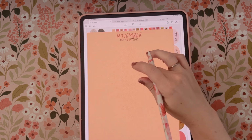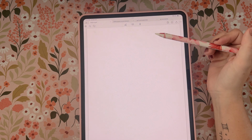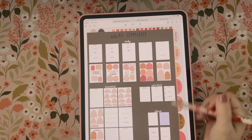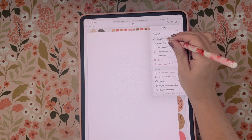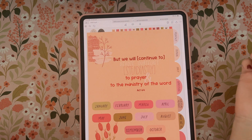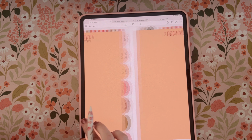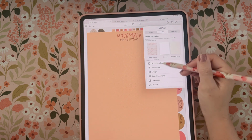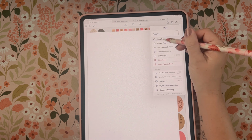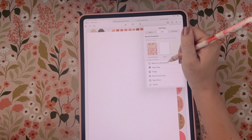Okay, so for the daily section, same thing. I'm going to grab some blank pages. So here's a lot of the daily things. Again, for the daily, a lot of times I don't know what I want to do. So there's a couple ways you could prep these pages. I'm going to go to November, and this is the table of contents. So right behind there, I want to paste my page. I'm actually just going to copy this page and paste it. So this is what I typically do to prep it.